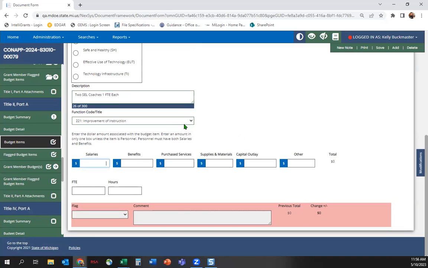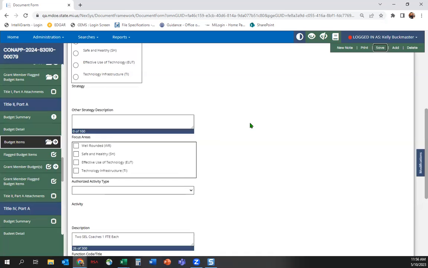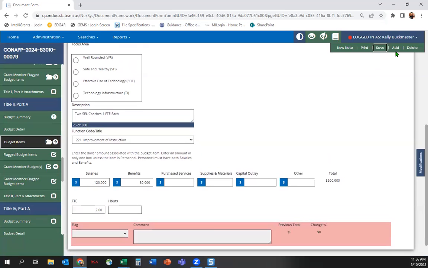And we will put in, let's see, for 2 full-time, 120,000 in salary, and for benefits, it'll say 80,000. And it's 2 FTE, and we will save. And that means we will have 15,047 left to budget. So after that saves, we will add a budget item.